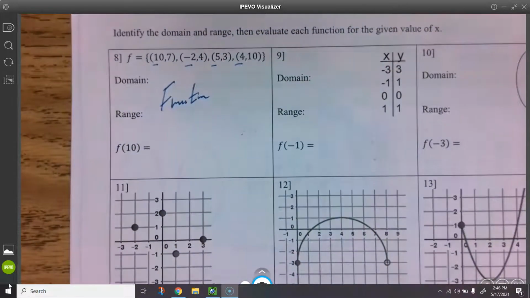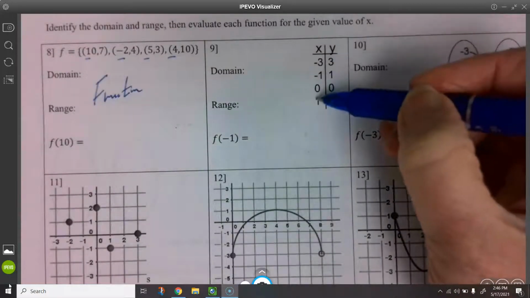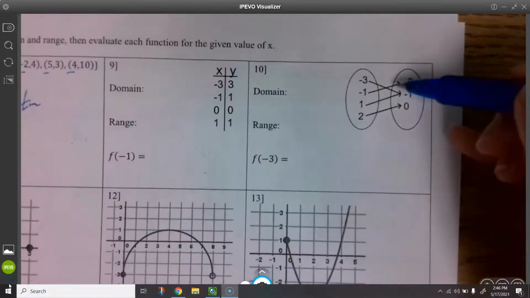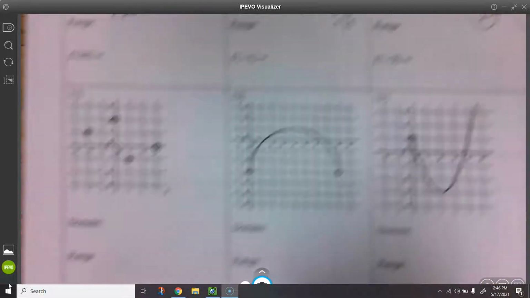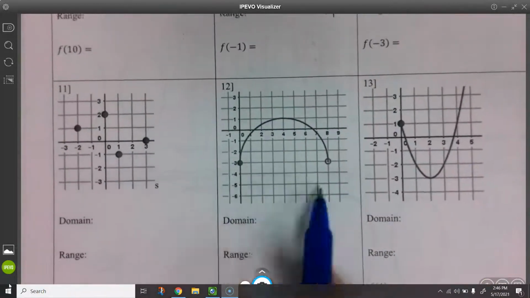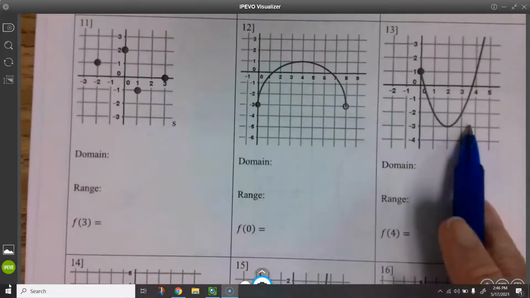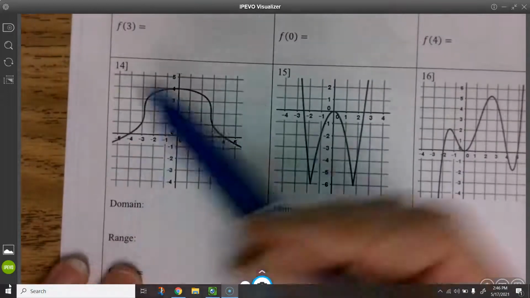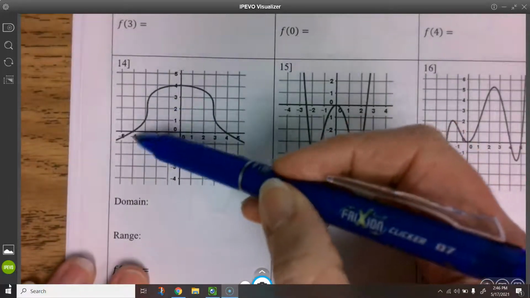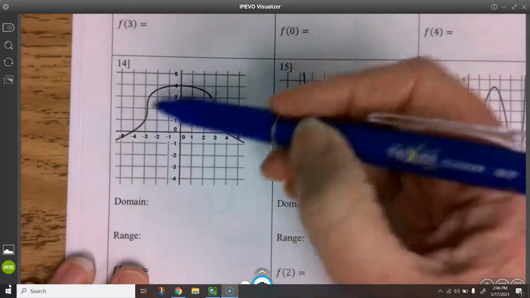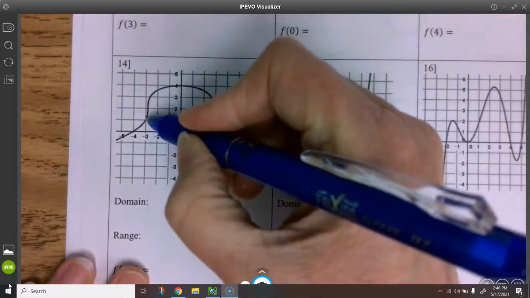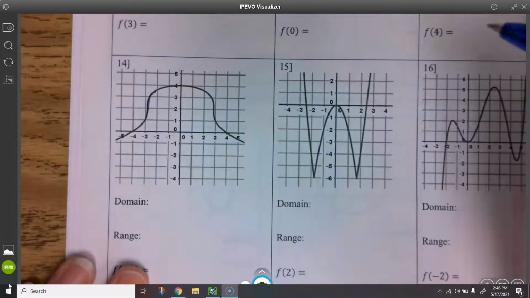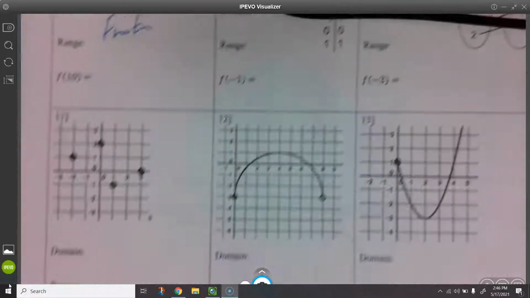Function. Okay? Look at those x values. Any repeat? Nope, that's a function. Is this a function? X value, x value. Oh, yeah, that's a function. Function? Yep. Well, that's a close one. Yep, still a function. This is going to be, nope, right there. Look right there. It fails. Oh, they're saying that it curves. That one's pretty close. We won't do anything to you. So these are all functions.